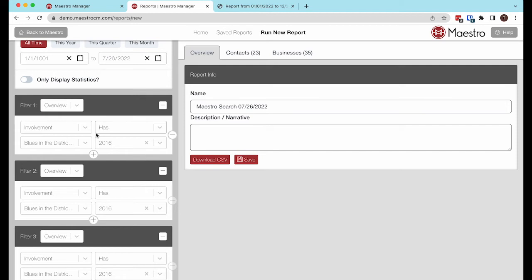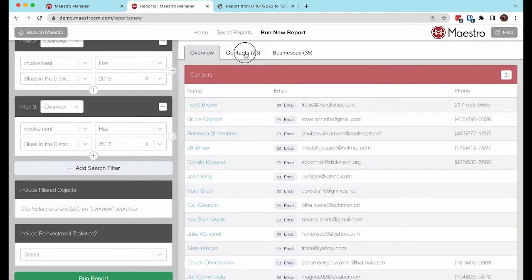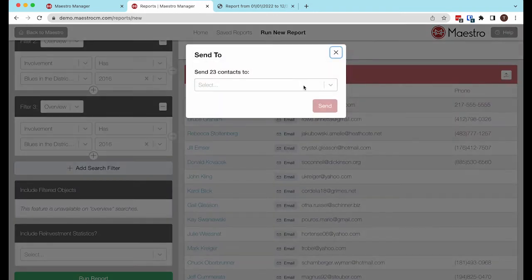By saving the report, you're able to come back and generate that list anytime you need with anybody now that's been added since the last time you ran that report. Download that as a CSV and it's ready to go for mail merge, for sharing emails, whatever you need to do. The other thing that we can do in this, speaking of sharing emails, is we can actually send this list to Constant Contact or MailChimp. You remember we connected those in our 101 session.